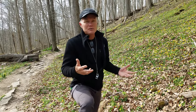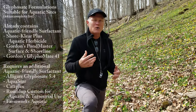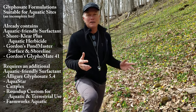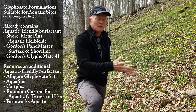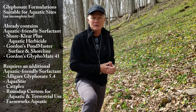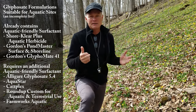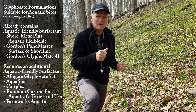They used to use Rodeo — a Monsanto product for wetland areas — but it's no longer on the market. Do a search for aquatic-friendly glyphosate formulations. We're talking about using ShoreClear Plus, which we get at Rural King for about $40 a gallon. It comes in a 16% solution; we cut it to a 4% solution. It already has a surfactant mixed in that can be used in aquatic situations. Just make sure whatever you choose says it's okay for aquatic habitats.